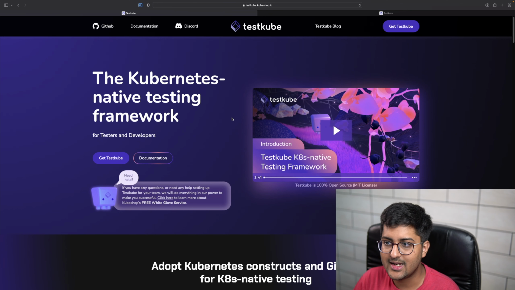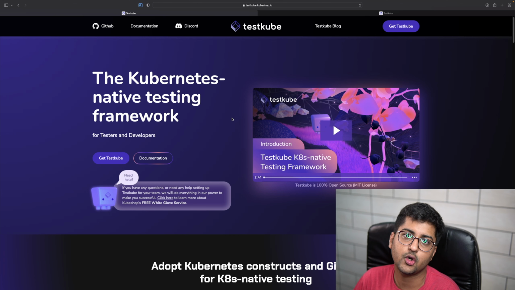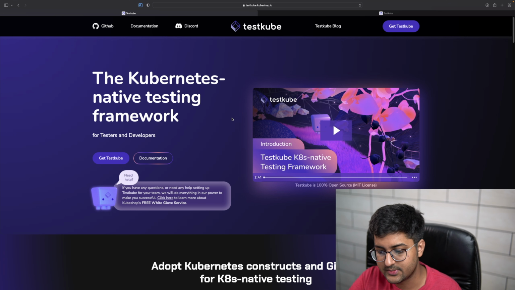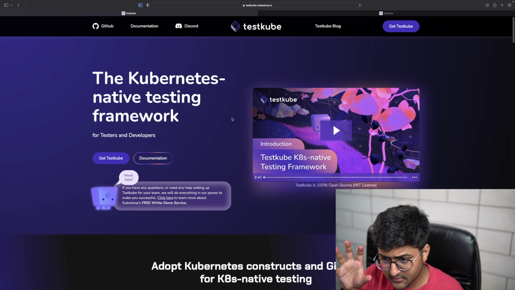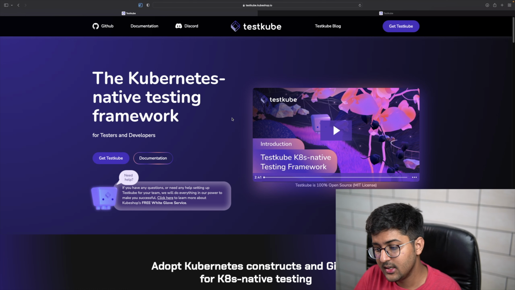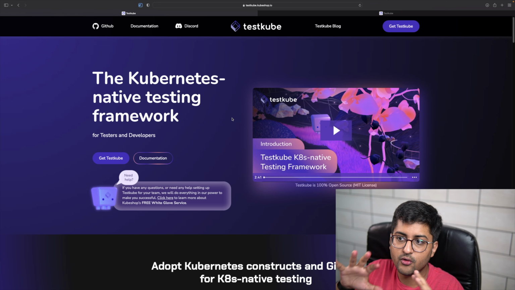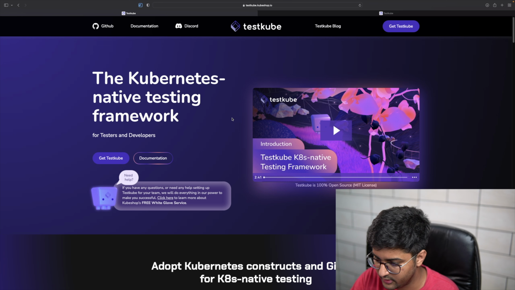Instead, your tests are going to be running in the Kubernetes cluster itself. So now you don't need to worry about the permissions part, because your tests are running in your cluster itself, which is the last point I was just mentioning, about the restrictions. The Testkube server is going to be living inside your cluster, so you don't have to worry about any network access or whatever.